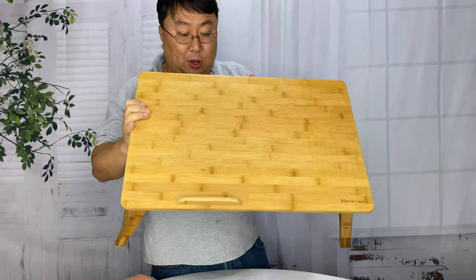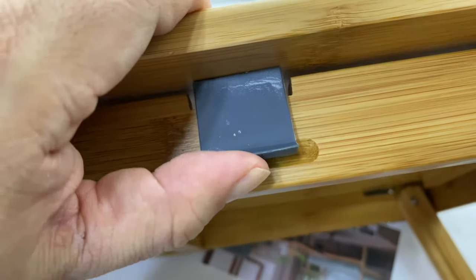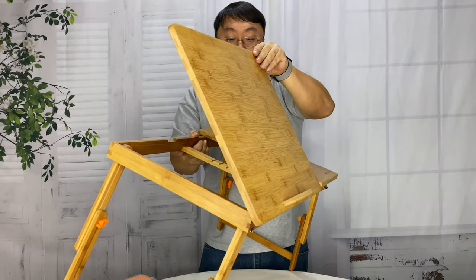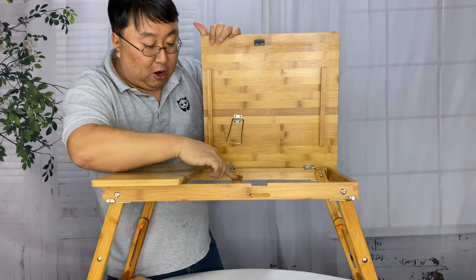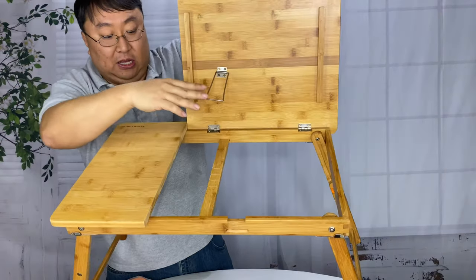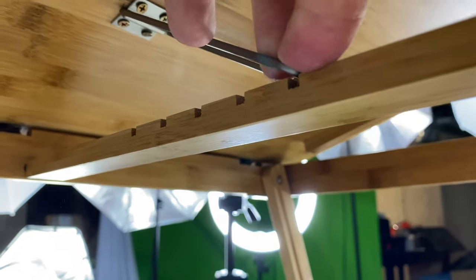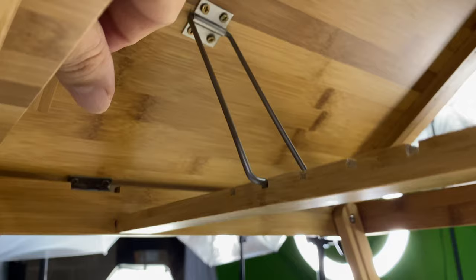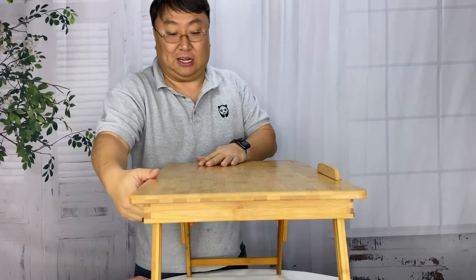On top of that, you have elevation. On this side there's a little plastic tab, and if I release that, the desk opens up like this — it kind of reminds me of those old school desks. It elevates up, and on the back we have a little metal bar with some notch cuts, so we can adjust this and have it sitting at different angles. I can lock it in at a really shallow angle down here, or lift it up, and put it back completely flat.